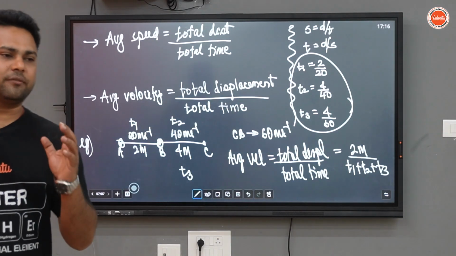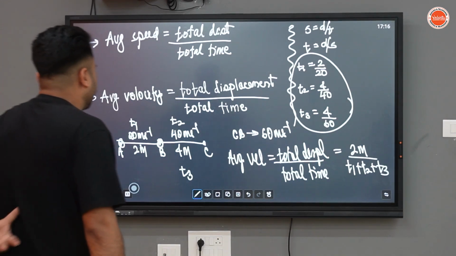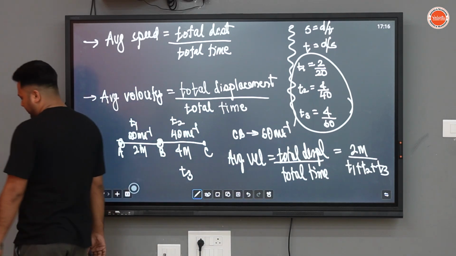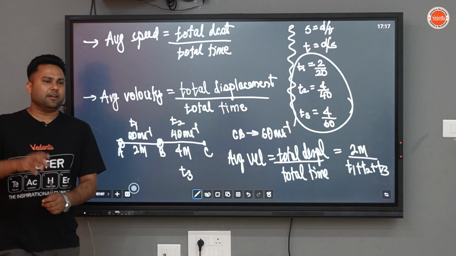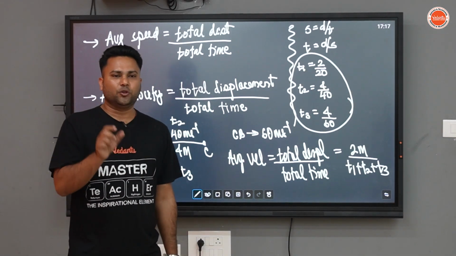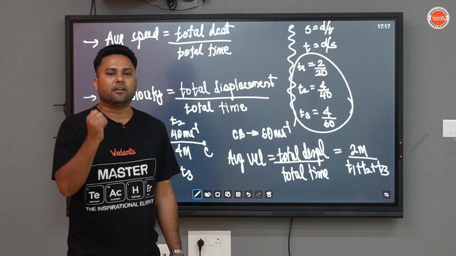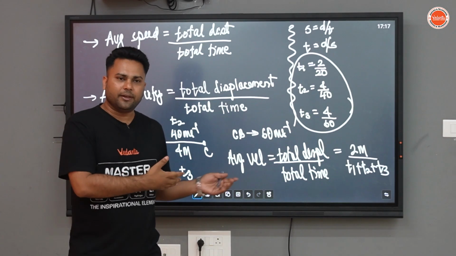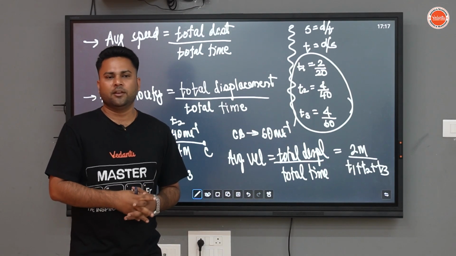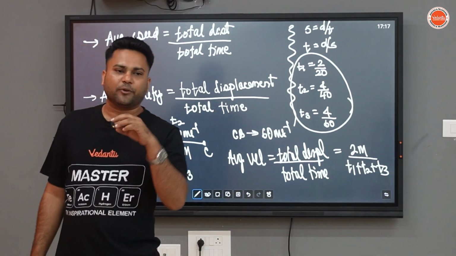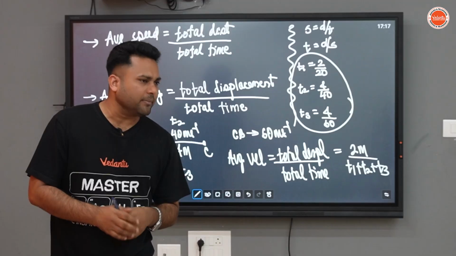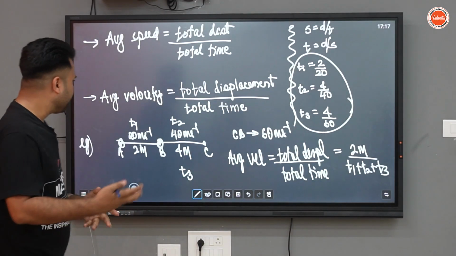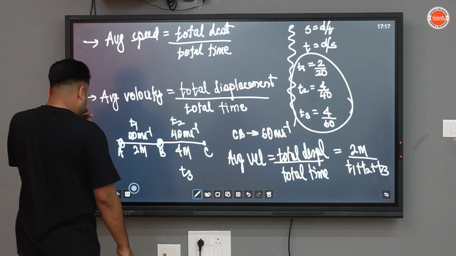Now in most of the questions, or in some questions, if you go through the PYQs, you will see that they are not giving data like 20 or 30 meter per second, rather they are giving V1, V2, and there you get confused. Don't get confused, we have the same process. They are giving V1, V2, so you solve the question like that. Like, one question I will take.